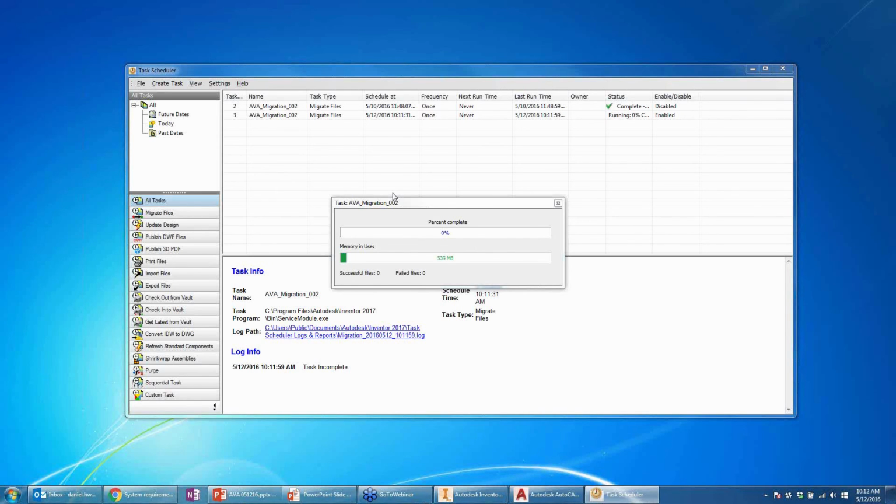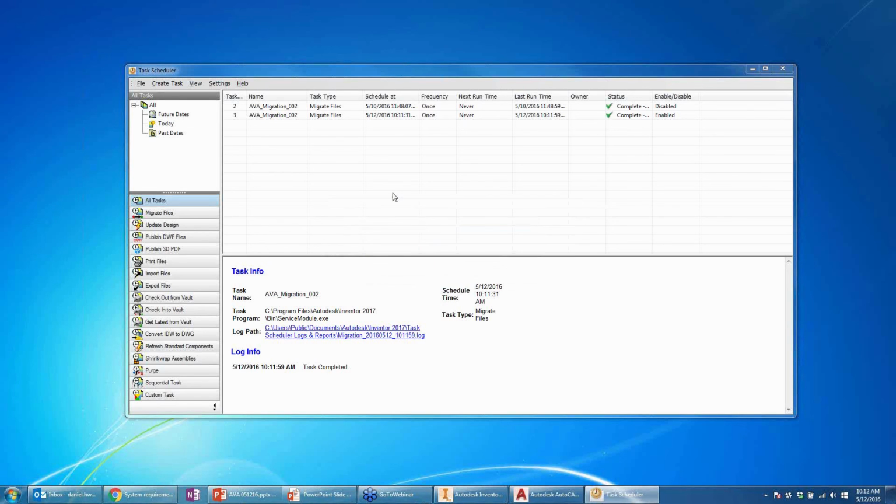Let me just interject something really quick too. For those of you who might wonder, do I need to migrate every file, every single release? Not necessarily. We would recommend maybe just your standard parts, for example. Those you might want to consider doing every release because you're going to be using them from time to time.